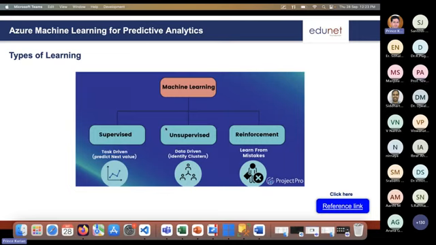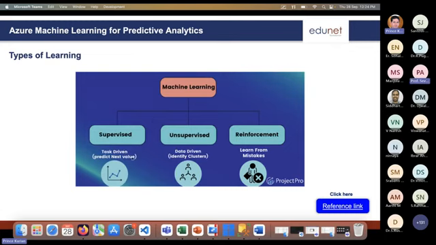Yes, sir. So there are three types of machine learning. One is supervised. In supervised, in the data set we specify what the value is according to the properties. For one sample of orange, we show that the shape is this, the color is this, and the size is this, then it will be an orange. Another sample may not be an orange. For example, if we show an apple and tell it is an apple, not an orange, then a kid can differentiate what is an orange and what is an apple.